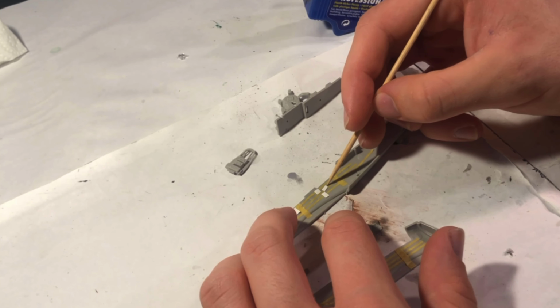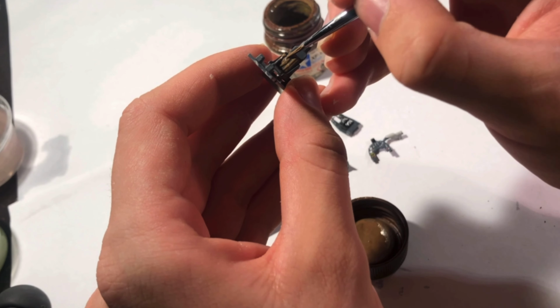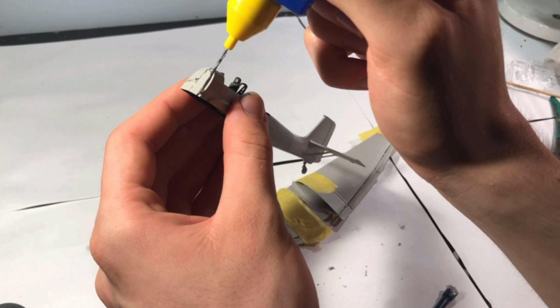In a previous video I've covered building this kit, so go check that one out if you haven't. In today's video we'll be focusing on the painting.